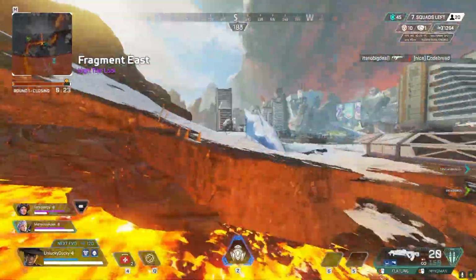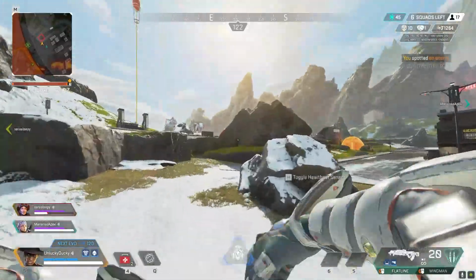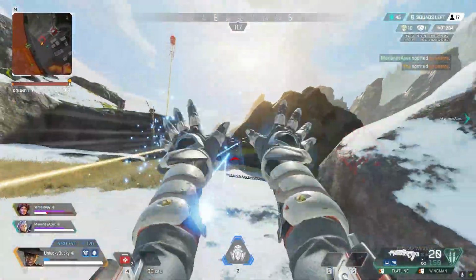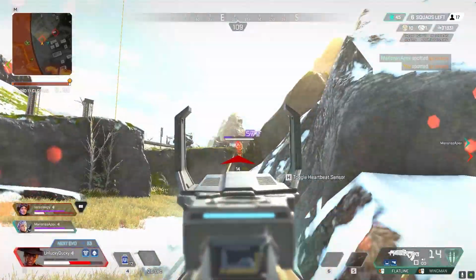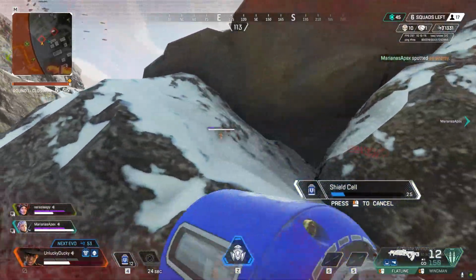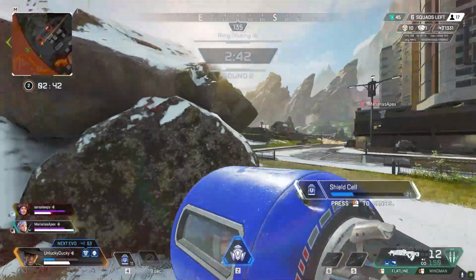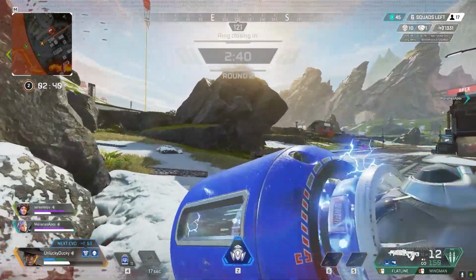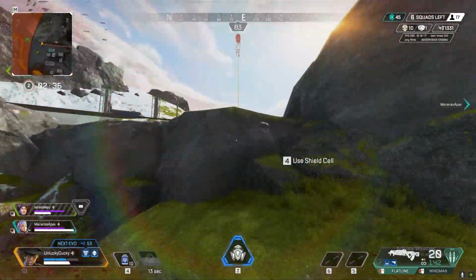My third mistake was in the push to Fragment. I was hyper-focused on a team I could see fighting and got caught off guard by a Bloodhound that was sitting in the distance. He did damage to me, forcing me to heal, getting in later to the fight that I was already fixated on. Always be sure to have a lock on your surroundings when pushing into a fight. I've lost way too many games by hyper-focusing on an area and being killed by people I couldn't even see because of my tunnel vision.